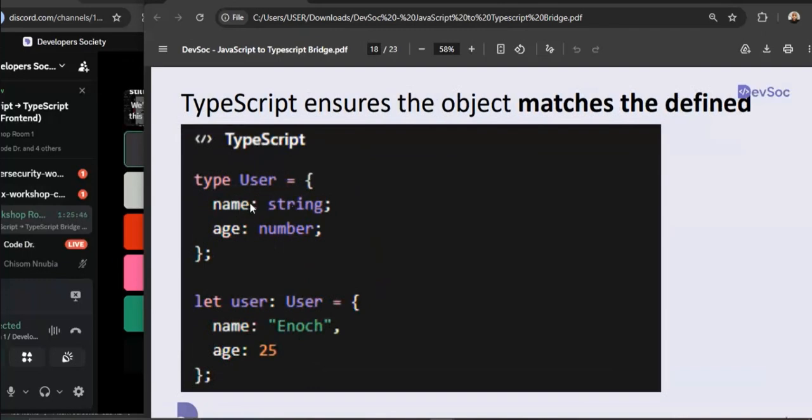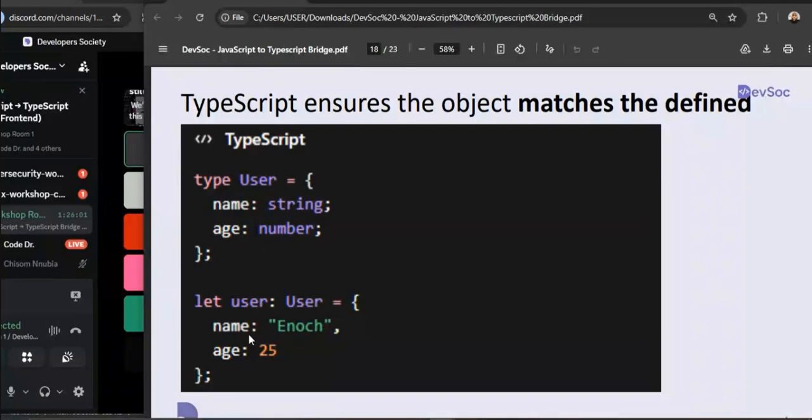This name key I am assigning, what data will it hold? Is it a string? Is it a number? The ones I'm adding, how many? And if I try to add anything that is not included here, it will give me an error. It says no, this is what you structured. You shouldn't add more or less, unless I specify myself that this is open to add anything at any time.